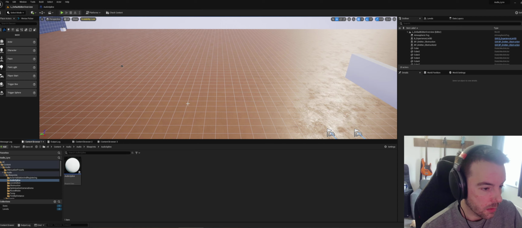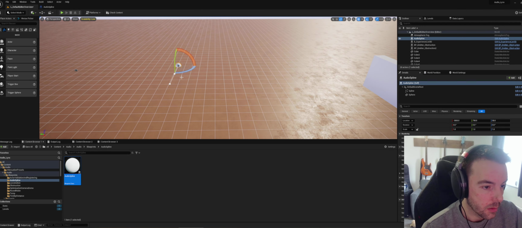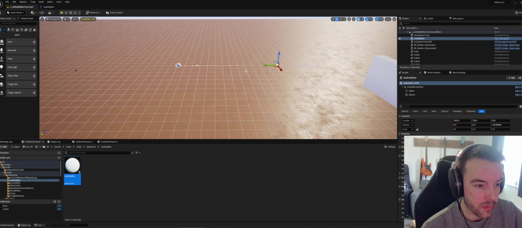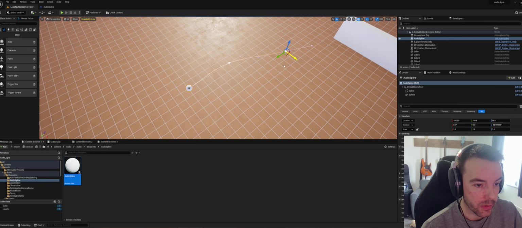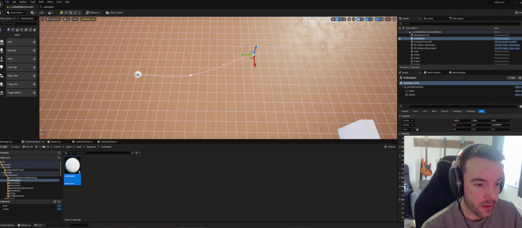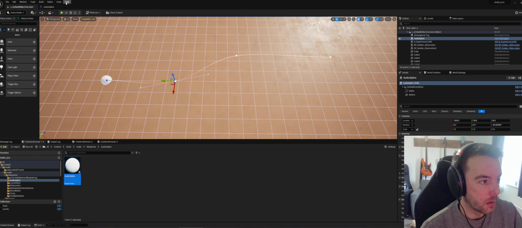So now, let's just get our spline. Give it a bit of rotation there. And let's just extend the length of that point. When it's in your level, by the way, let's say we want to add an extra point in there. We can right click this line, add a spline point. And then now there's another point for us to have our shape. Okay. Right. Let's press play and see what happens here.